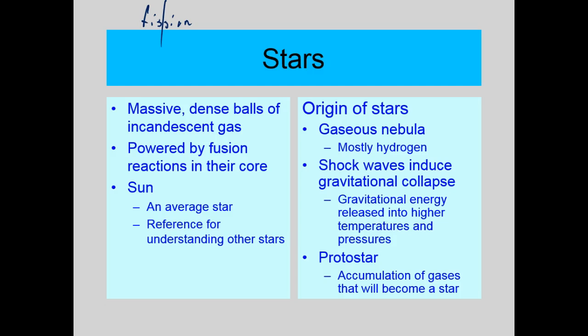A C star. You know, it's not a B or an A, it's not a D or an F, it's just right in the middle. Now, we use it as a reference for understanding other stars because it's right in the middle. Other stars are bigger and brighter and stronger, and other stars are weaker and smaller and colder. So we use that as a reference for other stars. So now let's get back to where these stars began.